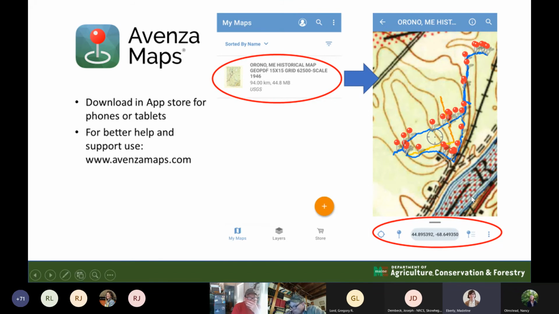You've got a whole bunch of options for searching, and that little eye at the top is a good help spot. Down at the bottom is where most of the functions are. On the far left, there's a little scope, and you can use that to find your actual location on the map. If you're not physically located within the bounds of the map, it will tell you that.